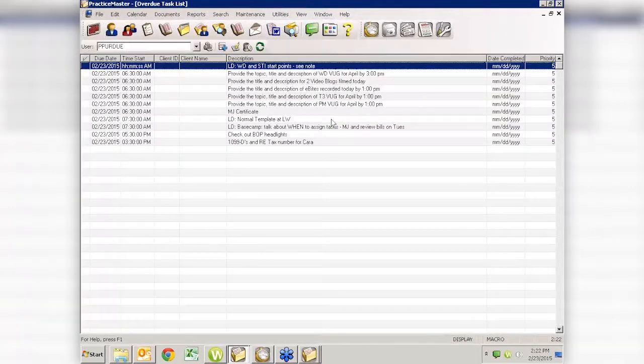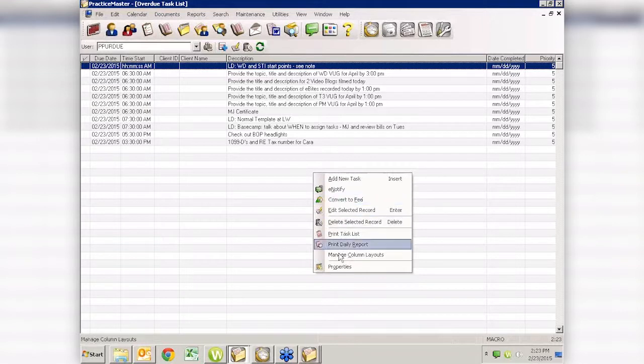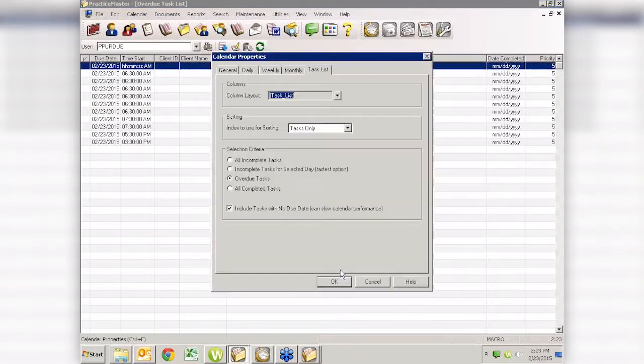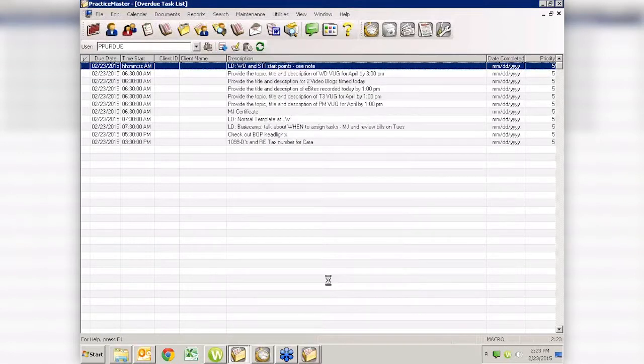And since it's Learn Day, these tasks mainly have to do with Learn Day, which is where me, Mary Jo, and Leanne get together and perform these 3 virtual user group meetings and plan the next ones and do all of our video filming. Now, if I were to look at all my incomplete tasks, for me, since I schedule things on a recurring basis, it would look like this.